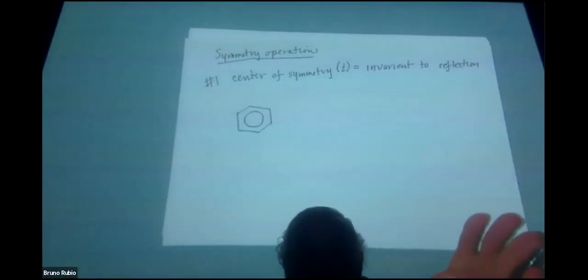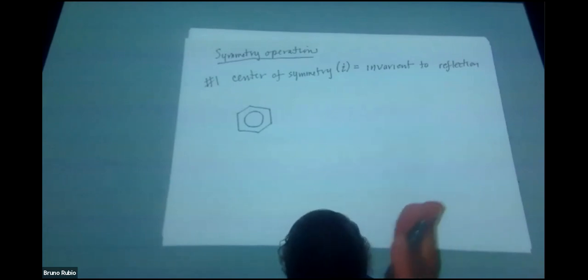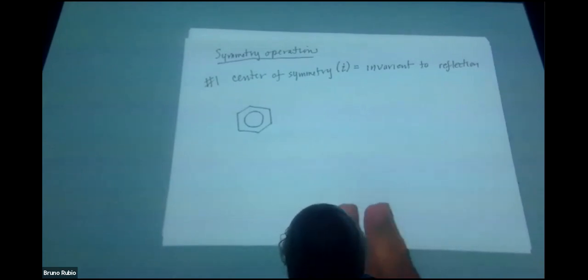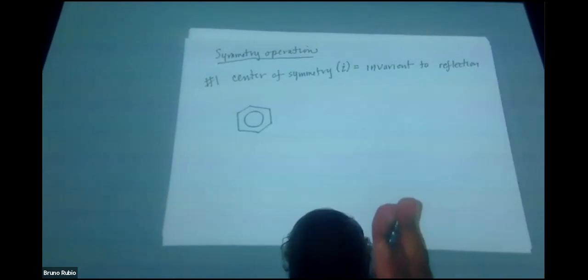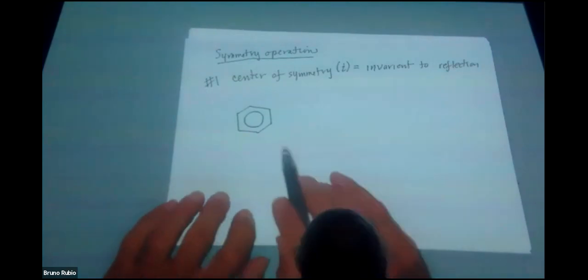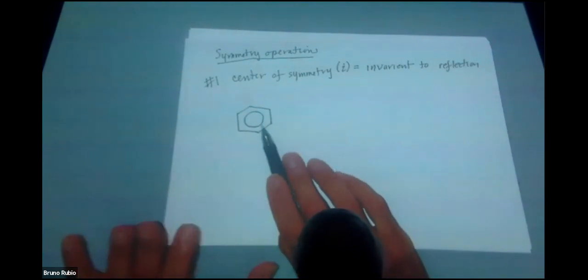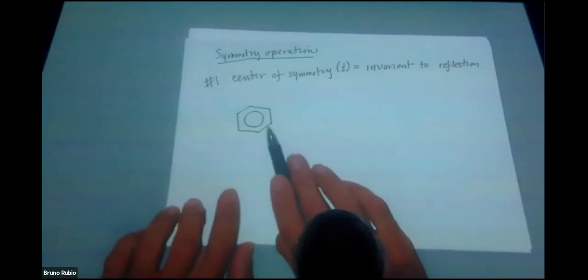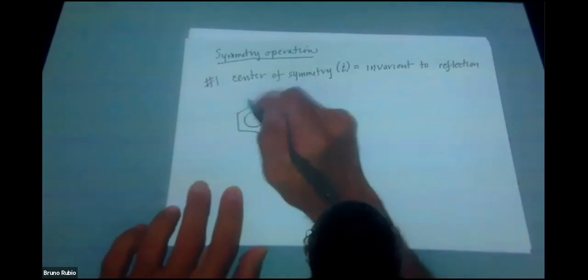This is totally legitimate because we know that those double bonds in benzene are not really double bonds, and those single bonds in benzene are not really single bonds. Because of resonance, those bonds are all somewhere in between being a double bond and a single bond. So when we're talking about benzene and symmetry, use this formulation of benzene.